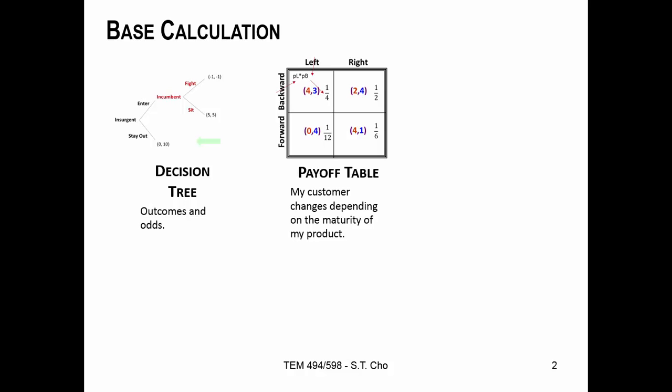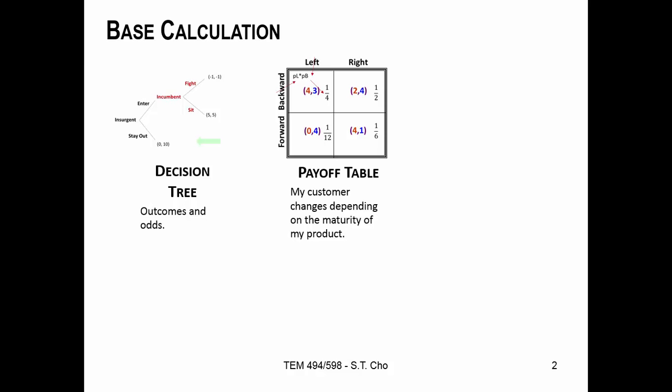Your first two steps are either to make a decision tree or a payoff table. Eventually you will make a payoff table because you're going to want to see what the optimal spaces are, basically your equilibrium points. The decision trees are helpful because they help you form the payoff table, though some people can do the table first right away because they think in terms of tables. Some people need to have the tree first in order to figure out where they're going to put all their variables. So is there a right way or wrong way to do it? Nah.